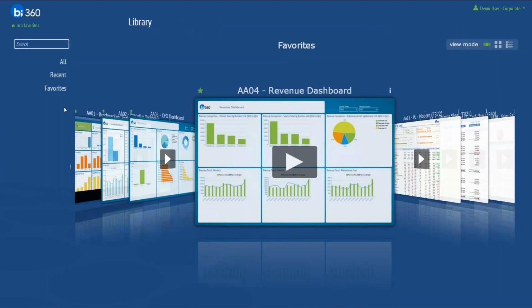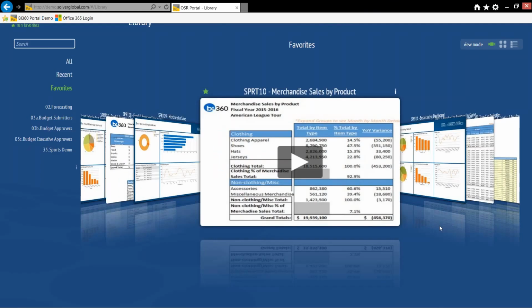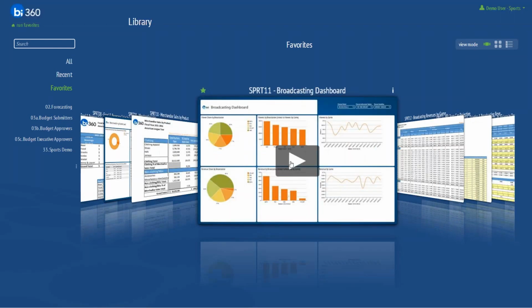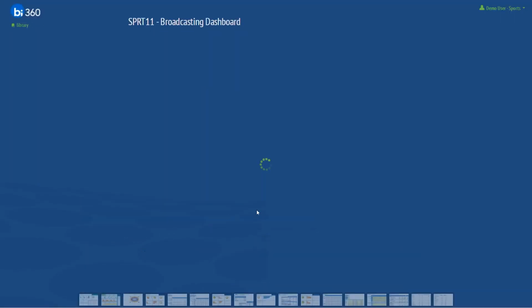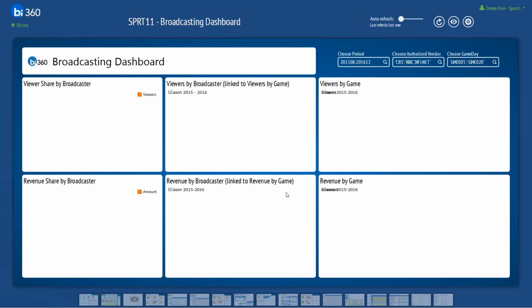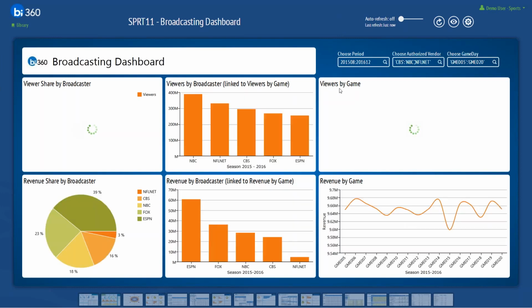So if I just quickly pop back into this other scenario here, where we're in the sports team model, you'll see that I've got some different looking dashboards that are specific to things like, in this case, broadcasting dashboard, right? Broadcasting revenue probably. And I probably should have popped this up so it's not running. I think I timed out when I left here. I was too long out before I came back into it, but there it goes.